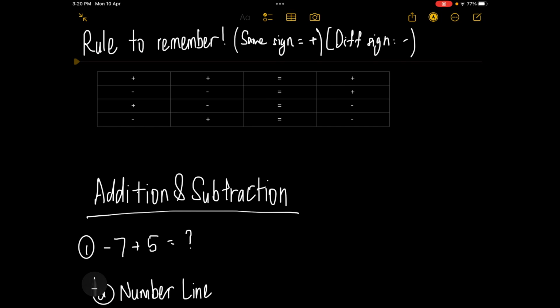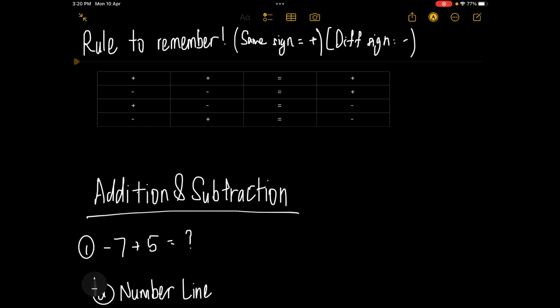Okay, for now you have to just know that this is what is going to happen. If it's the same sign, it will become positive. If it's a different sign, it will become negative. We will use this rule for addition, subtraction, multiplication and division, all of it. And it is easier to show you rather than explain it to you. Alright? So, now, just keep this in mind. Remember this. Same signs will become positive and different signs will become negative.